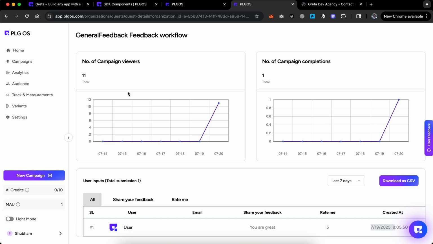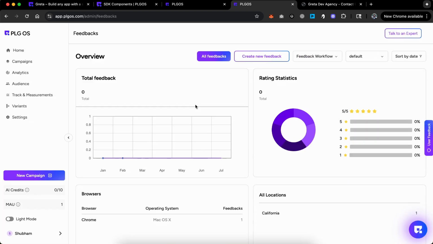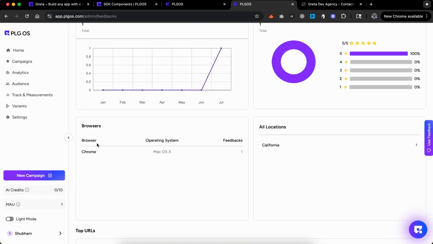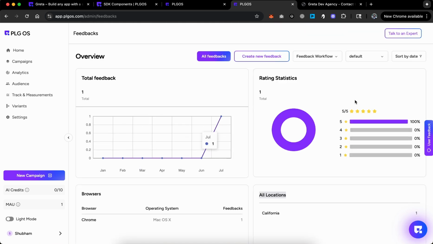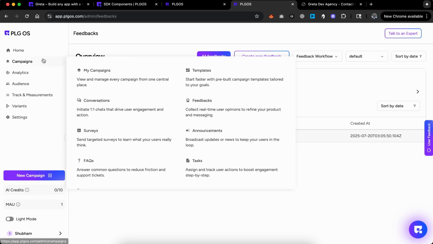And the best part here is you go here and you go to feedbacks. This also will show you different sites of which browser, which location, what are the URLs where feedback is being received. You can change this, and there's a lot more that you'll be able to do. You can see all the feedback across different places. Let's say if you have 5 feedback collection mechanisms across different places, you can see from different campaigns. It's all analytics at one place.